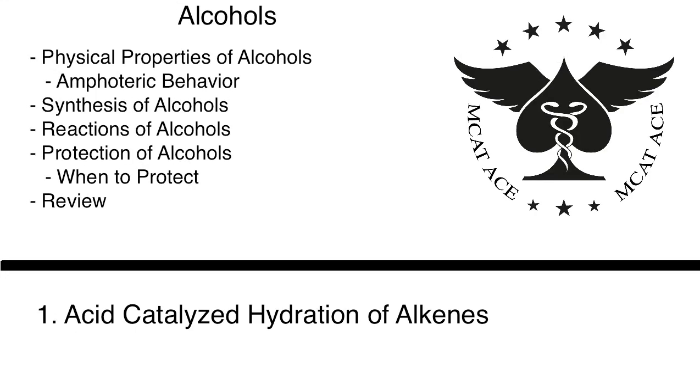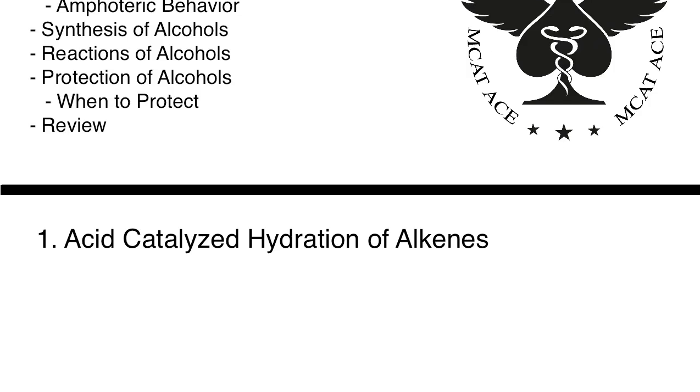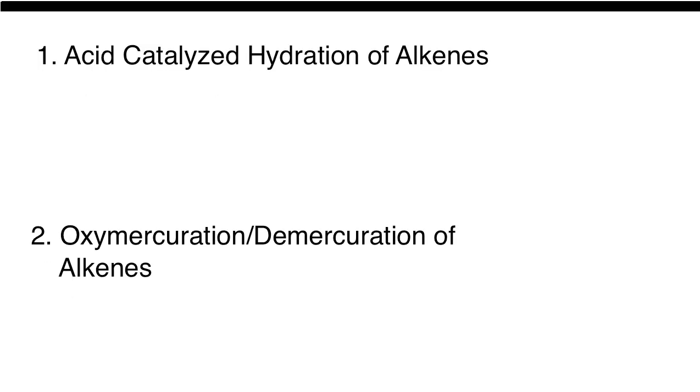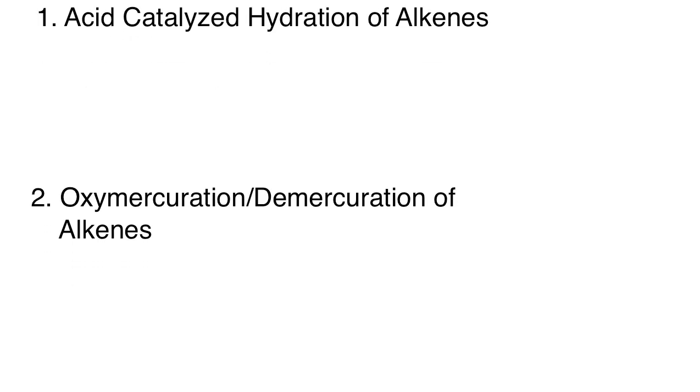So if you come up and take a look at the list, we've discussed physical properties of alcohols, the amphoteric behavior with acid-base. Now we're going to take a look at the synthesis of alcohols, so how we can actually create them. Now, the first set, and I would say the first three of these 5 options, is going to involve double bonds, so alkenes. And when you get ready to work with them, you can use several methods in order to hydrate an alkene and give the resulting compound.